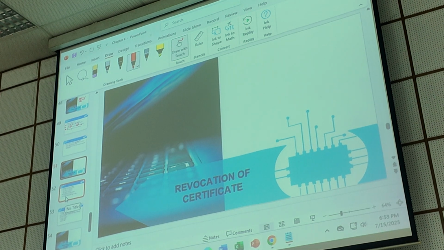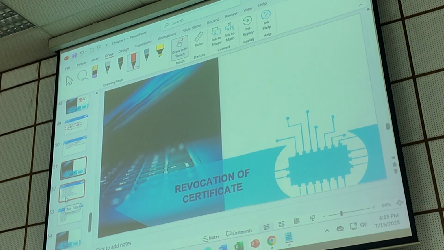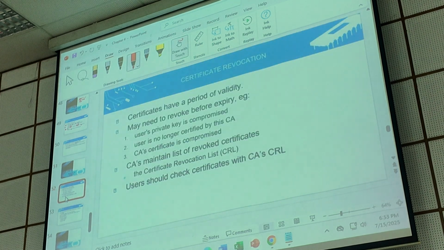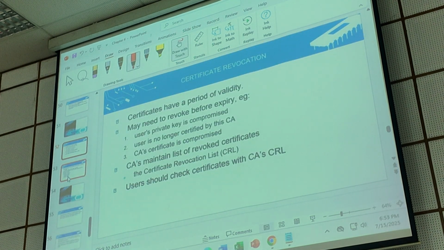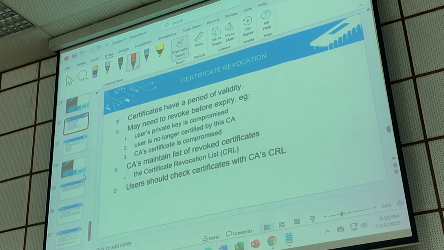Next, the revocation of certificate. What does it mean? The certificate is not valid anymore. Why? What is the possible problem? So the first point here, maybe the certificate has a period of validity, like your passport.